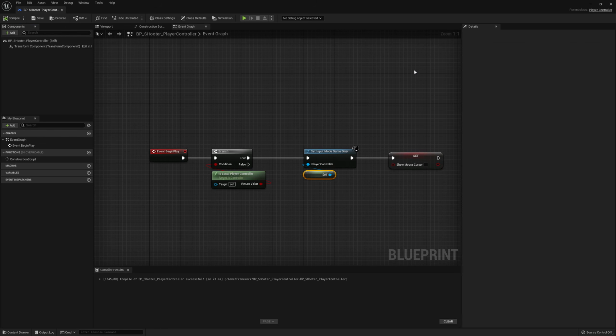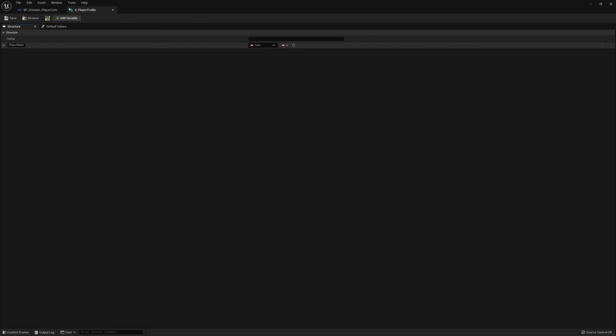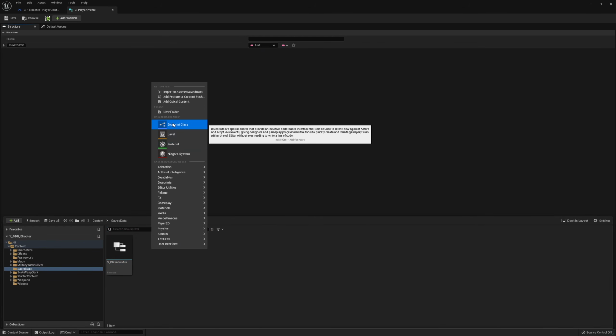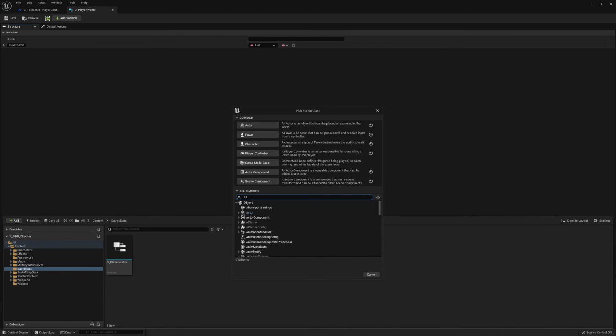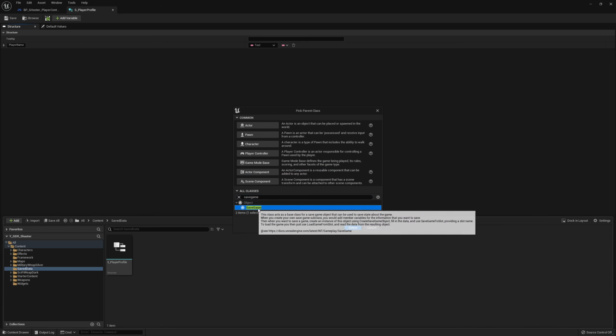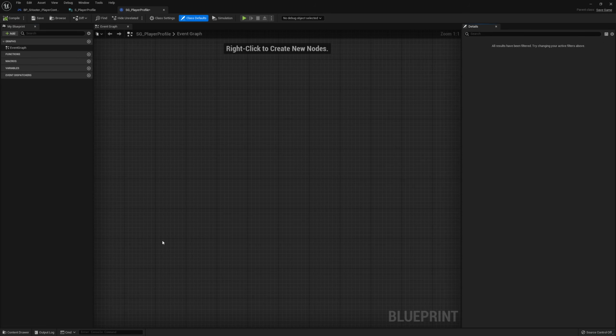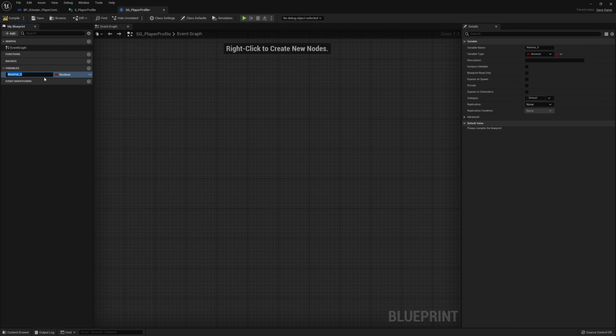So that was the structure. I didn't know if I did that too quickly. So it's a player name, and the variable is a text variable, and that's the only thing we're adding in here. Then I'm going to right click again and create a blueprint class, and this time search for a save game. Select the save game and create it, and this is going to be my SaveGame_PlayerProfile. We can open up the save game, and then we can add a variable in here, and that's our player profile struct. So player profile, and change it to be a player profile struct.